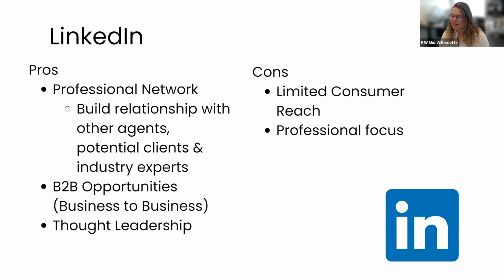Cons, limited consumer reach. There's not a lot of algorithm to that. There's not something where you can say, I want to target people with these kinds of interests. From my understanding, the ultimate purpose of LinkedIn is building professional relationships. And then the professional focus, like I said, that's really the focus. It's not just, hey, I friended somebody on Facebook and they seem like a cool person. It's more like, no, this is a person I really want to build a network with because they have potential opportunities for my job later down the road. It looks a little different.